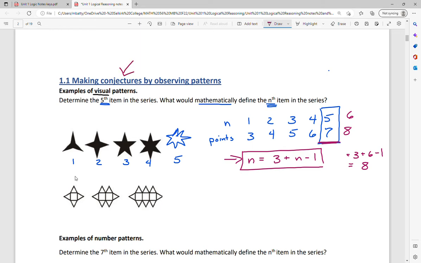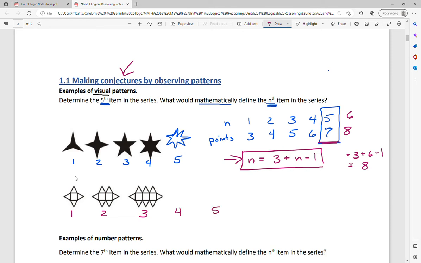Okay, let's try another one. Some of these you're going to be like, huh? And that's totally fine. You absolutely have strengths and skills in this. I'm not asking you to do everything. Yeah, so just kind of play along, if you will. So the next one says, this is our pattern. So we have items 1, 2, and 3. And it says here we're after the 5th item, right? So I could fill in the blanks.